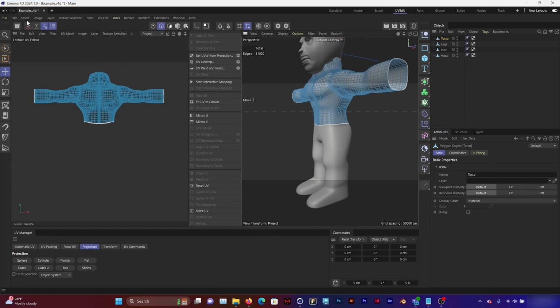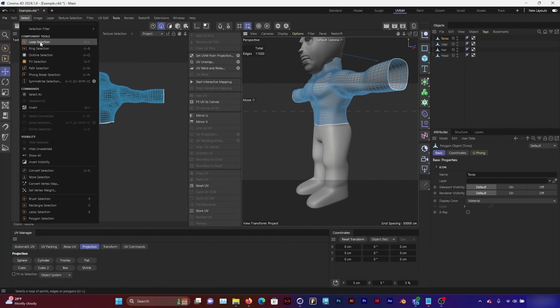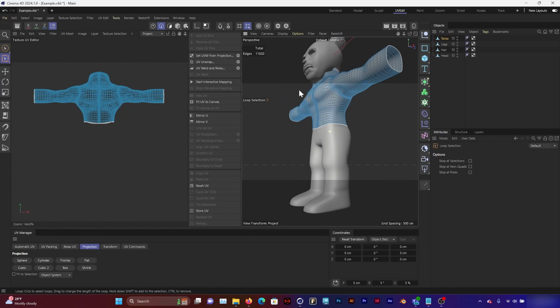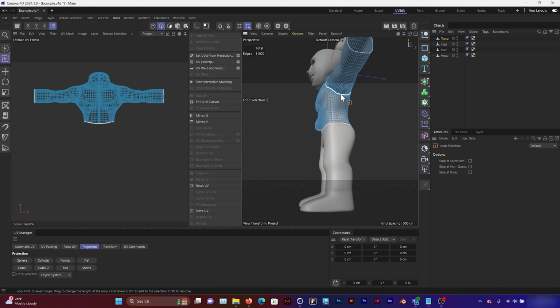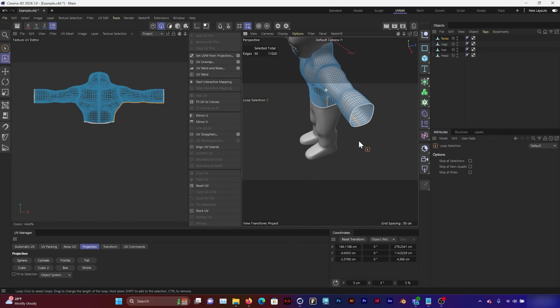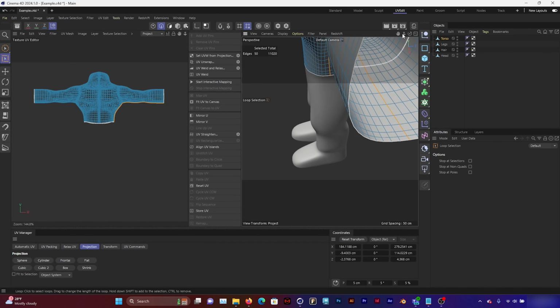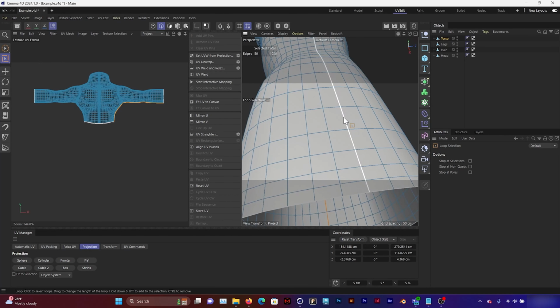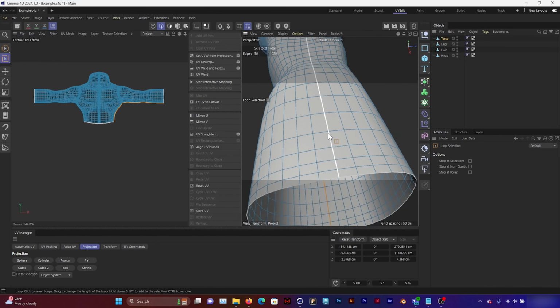And if I go to select, there's an option here, and these are really useful, by the way, these component tools. It has loop selection, ring selection, outline selection, fill selection. So what loop selection does, it allows me to select the edge loop of my character. So I'm just going to go to where I want the seam to be there and try to match it up with the seam that is on the upper arm.